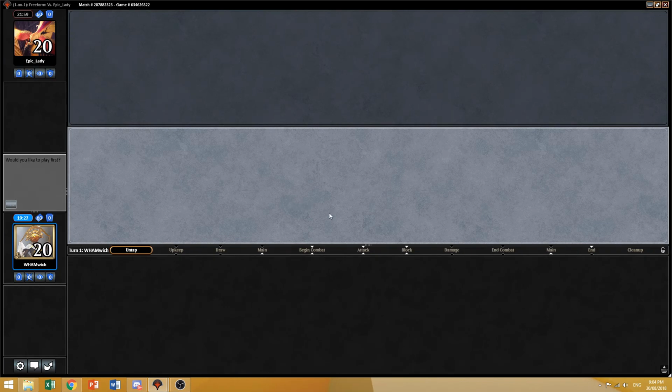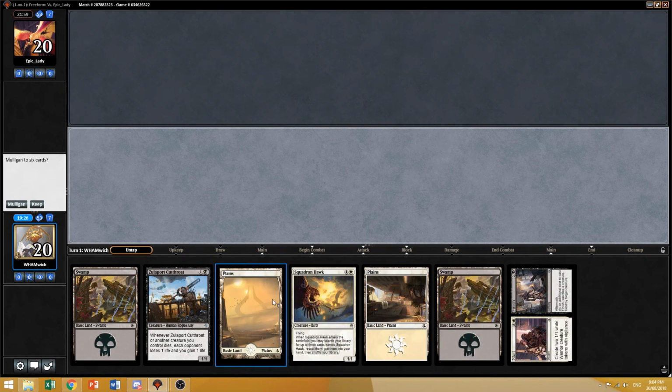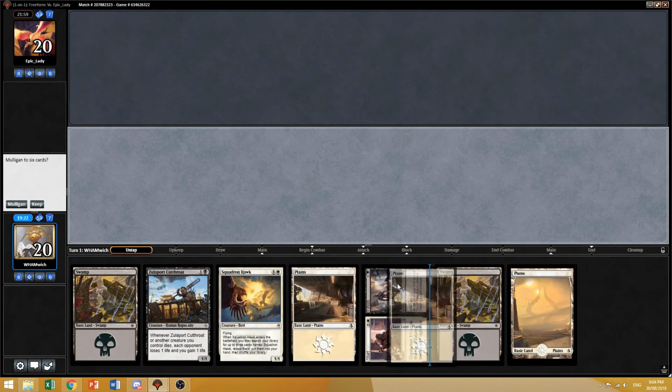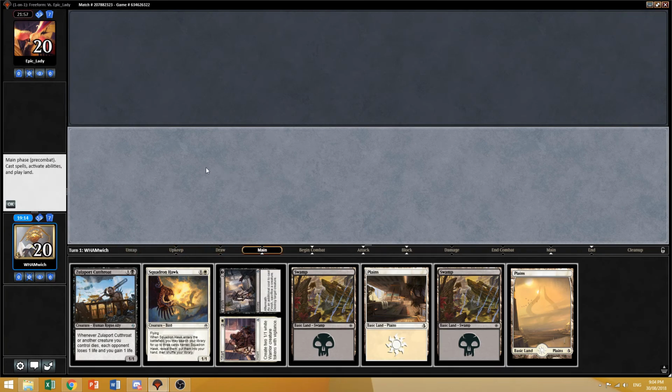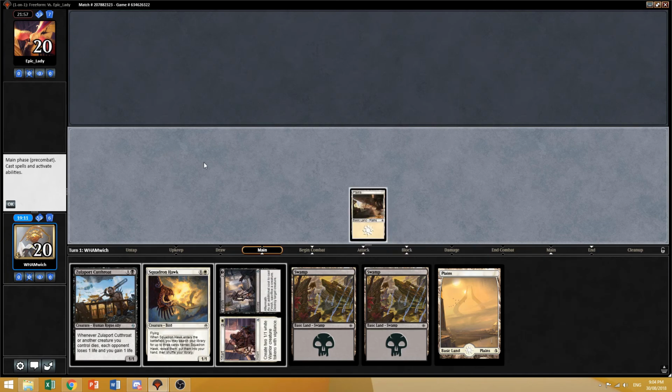I would like to play first. I'm going to keep this. Squadron Hawk is very, very good. We have the Cutthroat. Really, we want to see one of our 2-mana enchantments, but mulliganing fruitlessly is a little risky. Like, there are definitely way worse hands than this that we could end up with.